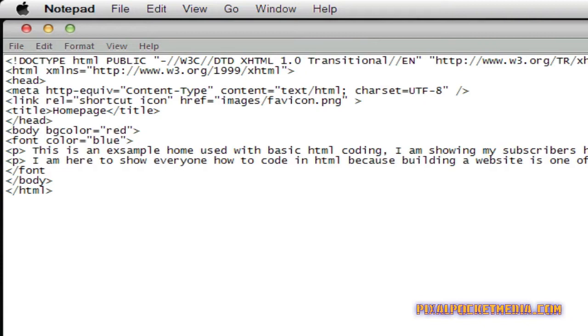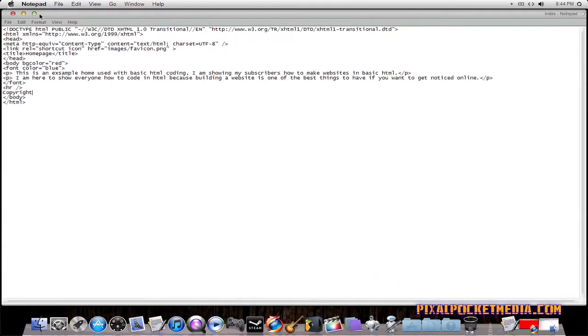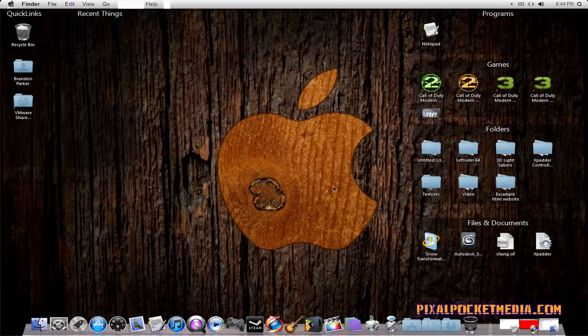Okay, and then I'm going to add footer information at the end. So what I would do is add like a footer, which will be a line at the bottom. Okay, and then default footer color will be white or black. Let me see when I do this after. Okay, and I'll show you later on how to do the copyright symbol, where it has a circle with the C in there, that little copyright symbol that you will see. Like I'll show you what it looks like on my website.